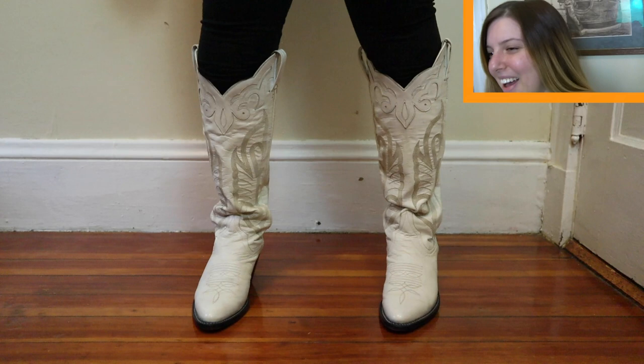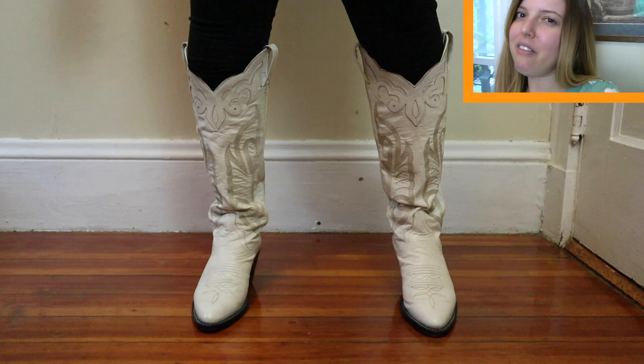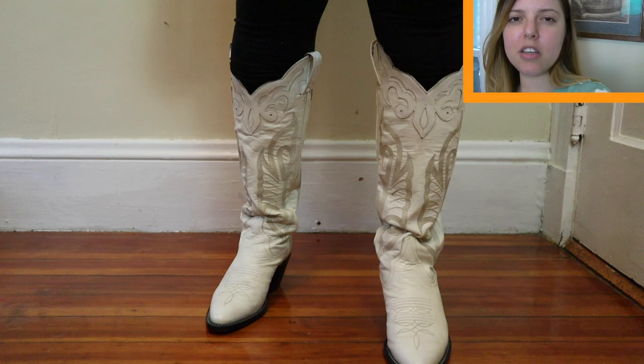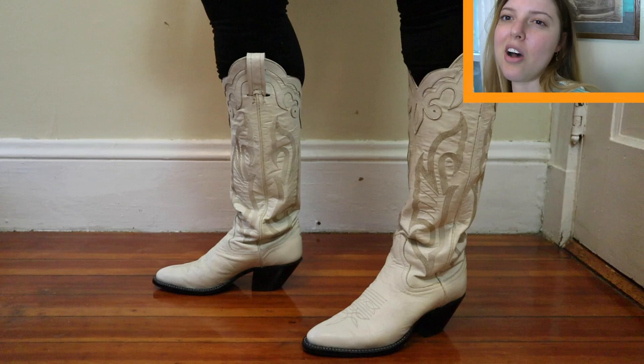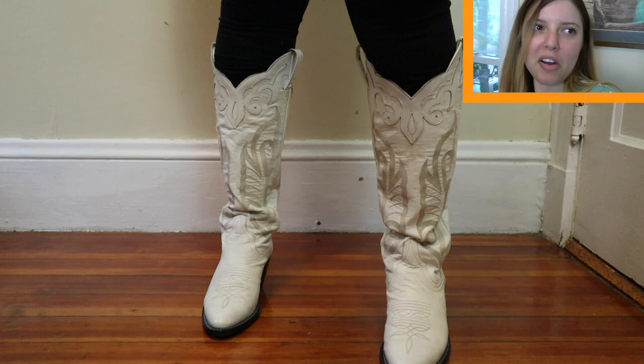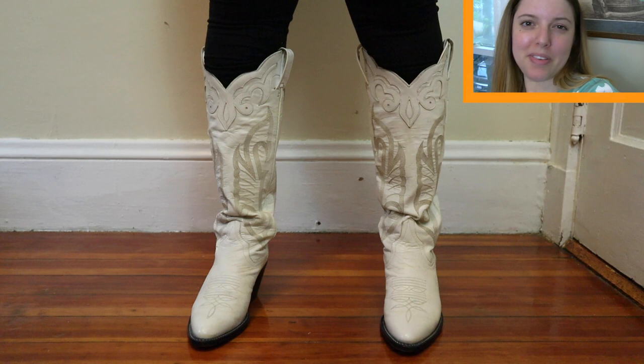I like the way that they fit. You can tell that they've been lightly broken in by someone else's foot, but with a little bit of time I think my foot could just take over. I really think that the heel is nice — not too tall. I would love to wear this with a cute spring dress, maybe something cottony, kind of boho, prairie vibe. I think that would be really adorable. Can't be too mad about the price — I think I paid $40 overall, which for a pair of pretty much brand new cowboy boots is really not that bad.